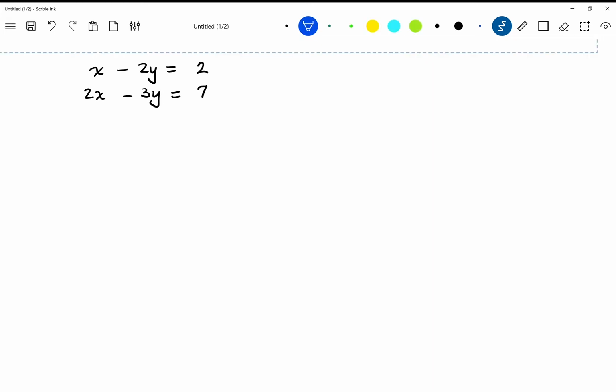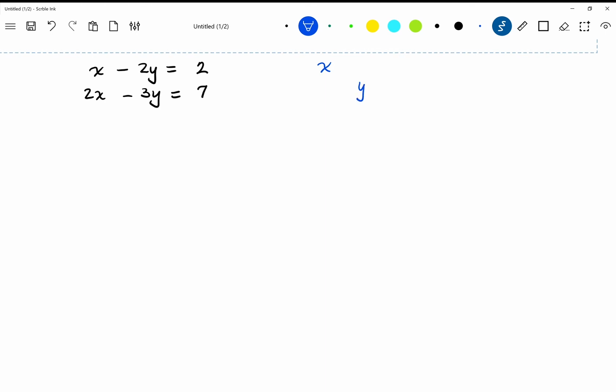So in this video, what we're going to look at is solving a system of equations by using Gauss Jordan row reducing elimination, whatever you want to call it. So we're going to use matrices is what the name of the game is. Just to review what the goal is when you're solving a system of equations, the goal is to get an answer for x and an answer for y.